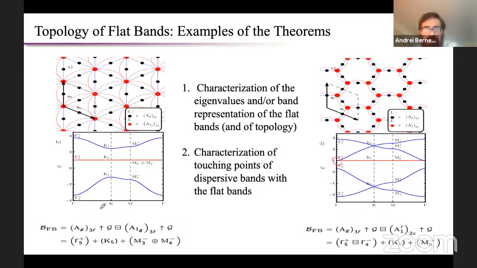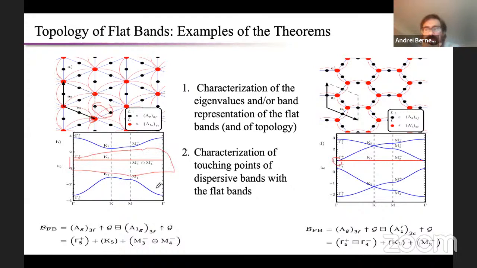Okay, so let's see how you can get the dispersive to flat band degeneracy points. So first, let's look to the left. There's no dispersive to flat band degeneracy here, but you can see the appearance of a flat band in a non-chiral symmetric, non-energy symmetric system, etc. And this is a line graph, an S matrix construction of S orbitals on the L lattice, which show up mid-bond between S orbitals, for example, on the L tilde lattice, which are the red ones here, at the corners of the triangles. Of course, you have two atoms here and one atom here, so you're going to get one flat band.